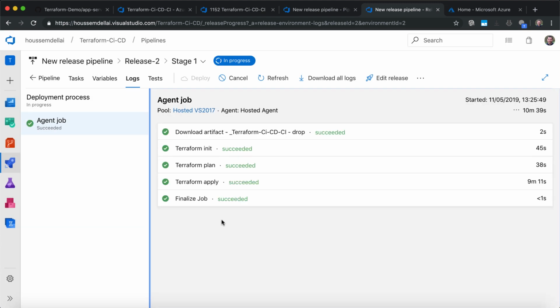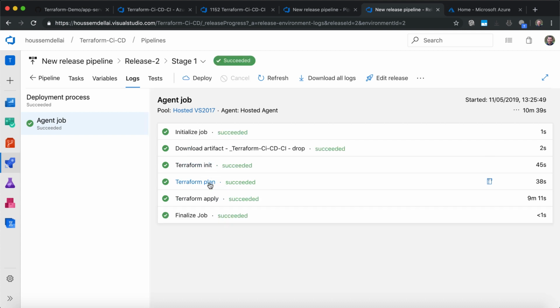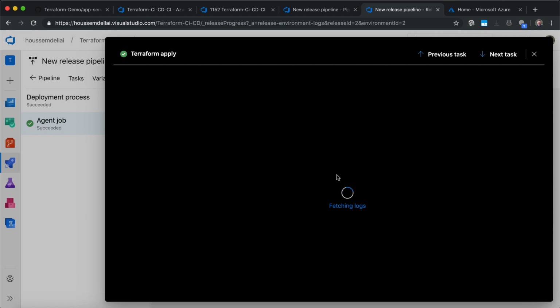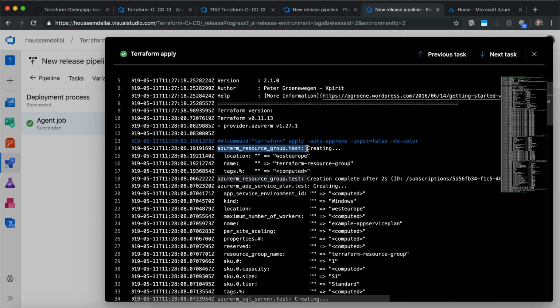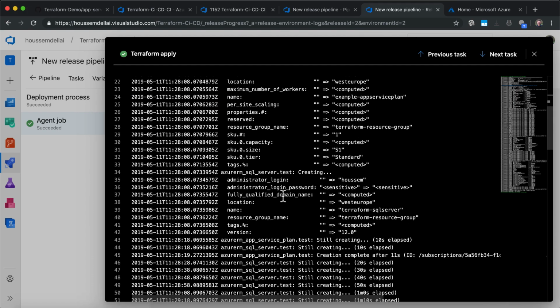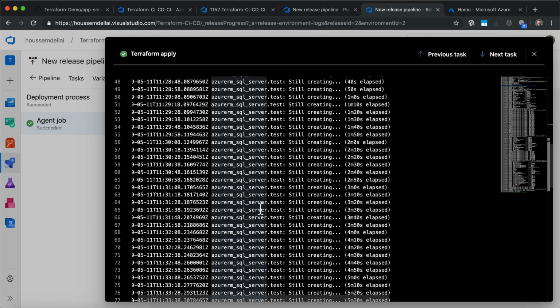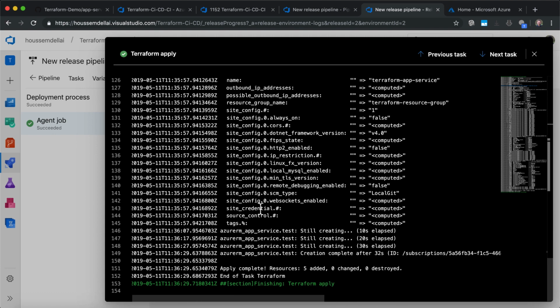And once all is done, here we can see that it did run Terraform init, plan, and apply. And if we take a look at the console output of the apply, we can see that it created the resource group, the app service, the SQL Server instance, and so on. So it created all the required 5 changes.